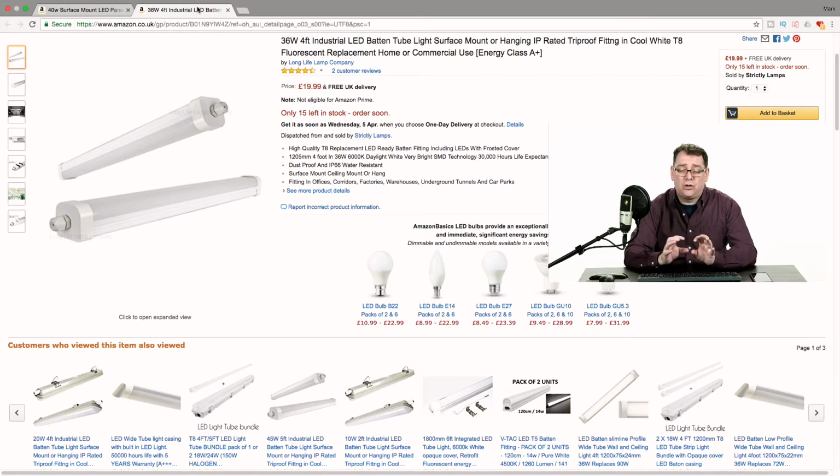Now these kits are not the tube variety, these are just a strip. It's all in one, it's contained in one, and all you have to do is wire in at the end. I've bought these just because it's much easier to use these to create lighting setups. Now if you wanted to create brighter, you could double up. You can get 6-foot versions of this, which are going to put out a bit more light, but for lighting a backdrop in a small studio and providing rim light, this is absolutely fine.